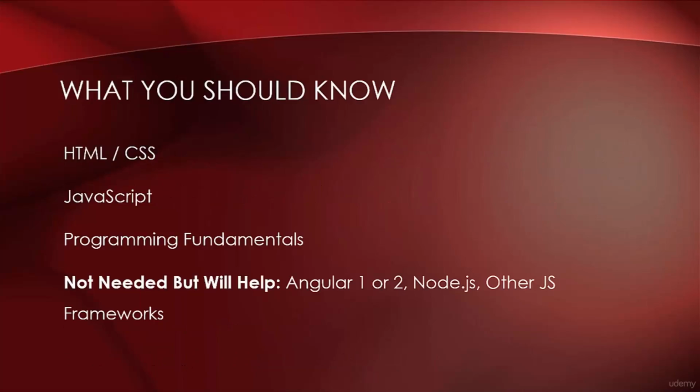So what you should know before taking this course, you should definitely know HTML and CSS, also some basic JavaScript, and then some programming fundamentals, including things like variables, conditionals, loops, and so on. Some of the technologies that can really help you but are not required is Angular, of course Angular 2, Angular 1. Even though Angular 2 is much different, it can still help you a little bit. Node.js, and then any other JavaScript frameworks that are similar to Angular 2, such as React.js.